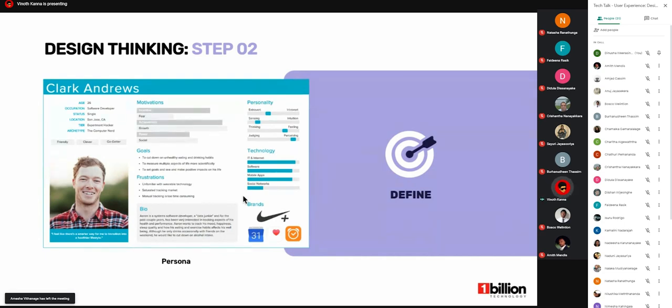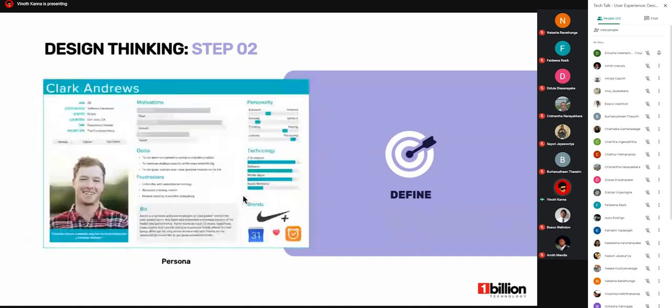For example, the age, what they do, the age limit. If we take age, when we develop something, we need to make sure that if the target audience is more than 45 years old, we need to consider the font and the colors that we're going to use. It should be monotonous color, and it should be pleasing to them. There are a lot of things involved, so it's very important to understand the persona, the user, basically.